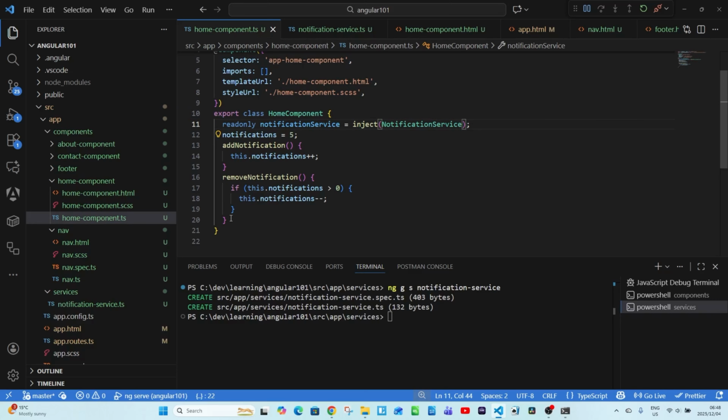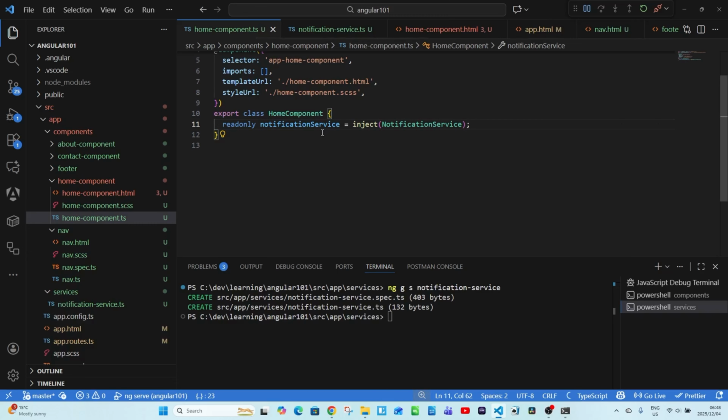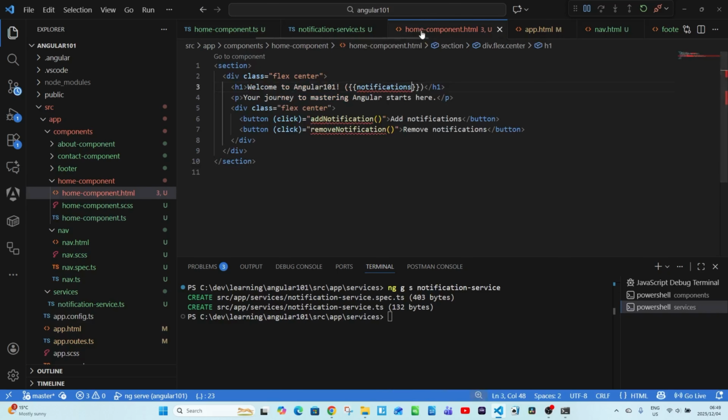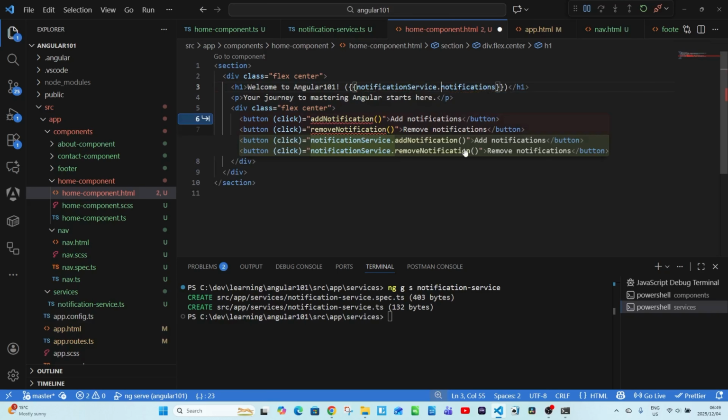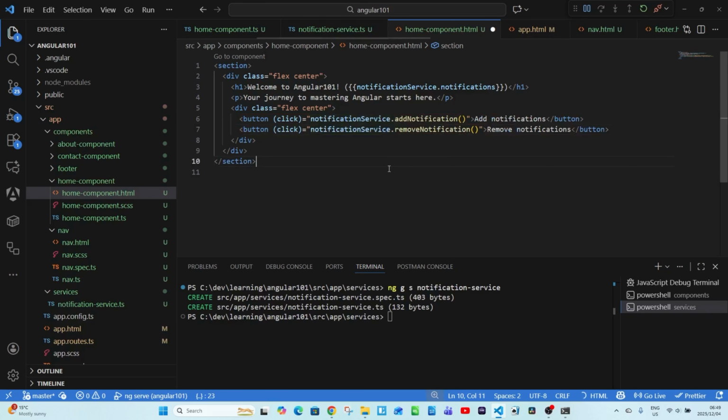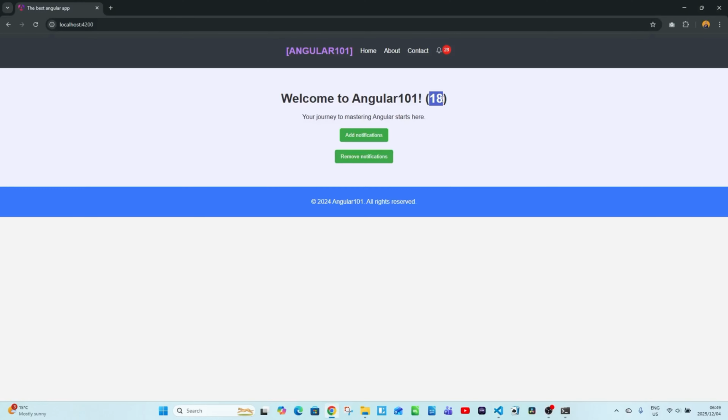So now let's remove all this code, because we already have all this logic in the service. Now you can copy this service and go there and say this will come from notificationService.notifications, and when this is clicked, it's going to call notificationService.addNotifications. Let's see if this works. So you see, it's coming from the service, and we can add.